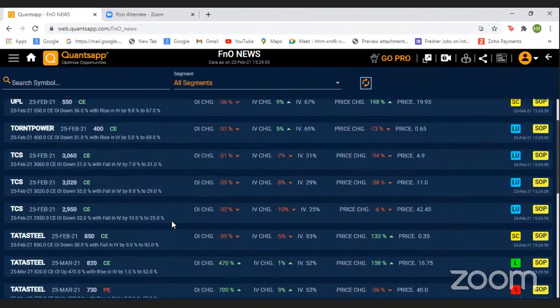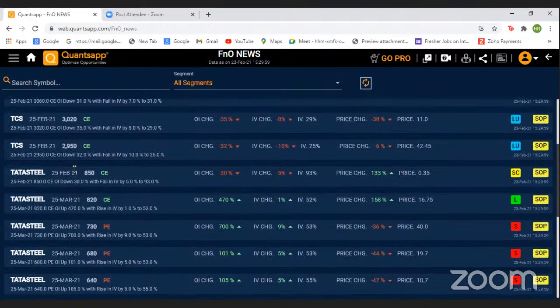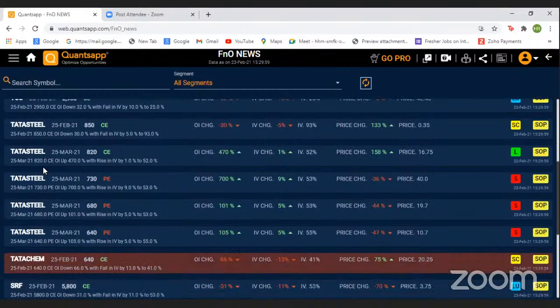So now talking about the implementation of it. So let's say if I see Tata Steel, see there is multiple times Tata Steel has appeared on our screen. So let's try to understand what's the usage of it is. 850 call option, short coverings witnessed, open interest down, prices are going up. So अभी मैं इसको इस तरीके से देखूंगा कि पहले तो मैं स्ट्राइक प्राइसेस का एक्चुअल रेलेवेंस समझूंगा, ओके, कि हाउ दिस न्यूज इज इम्पैक्टफुल और हाउ दिस पर्टिकुलर न्यूज इज रेलेवेंट. Say for example, अगर Tata Steel's price is let's say 790 or 780. So in that particular context, 850 strike price becomes way far out of the money call option, correct? So यहाँ का जो short coverings है, it wouldn't even matter to me a lot, correct?